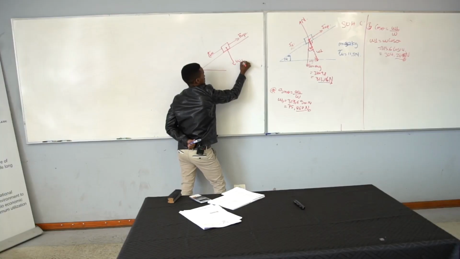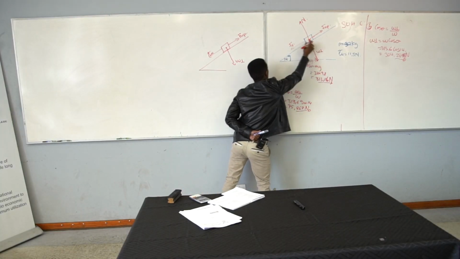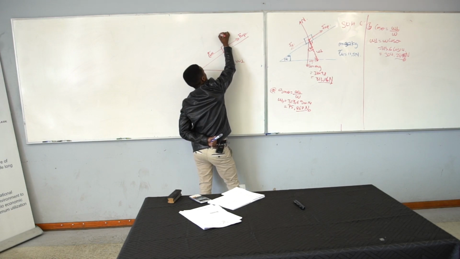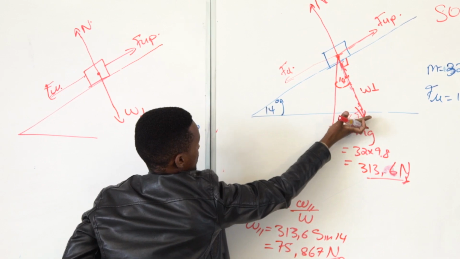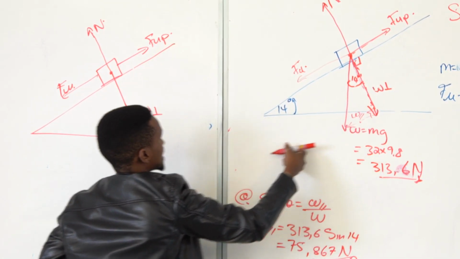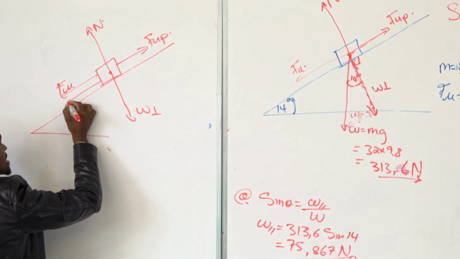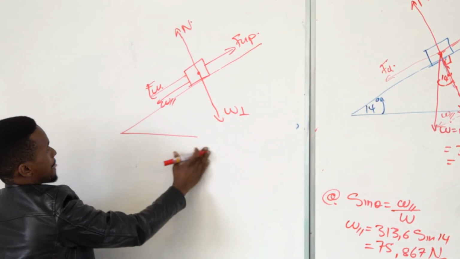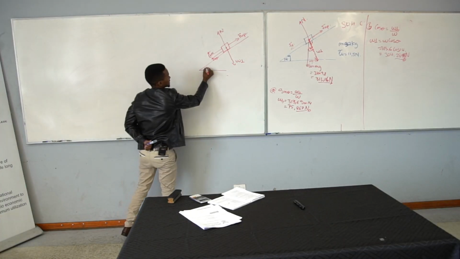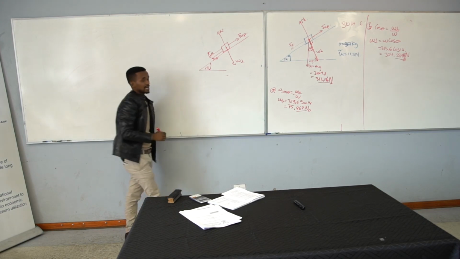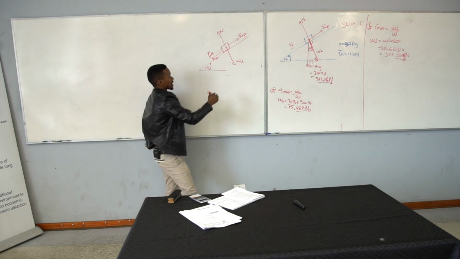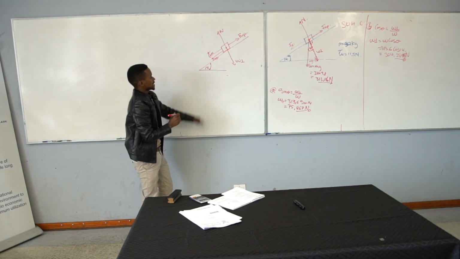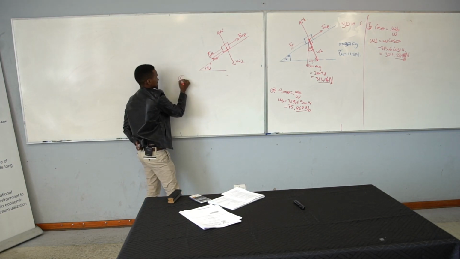Now, what do I have here? The weight perpendicular, which is that one. I have the normal force there. And then look at this component. It's facing in that direction, so it will be better to put it here, the weight parallel. Then this is our incline. Remember now, I'm looking for F up. This is C.